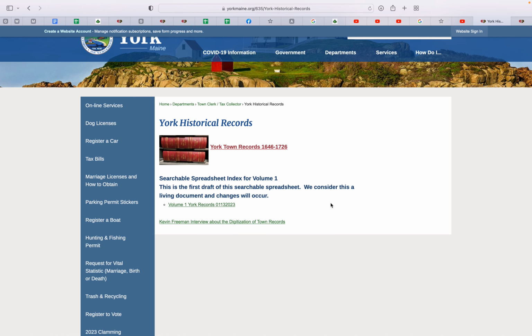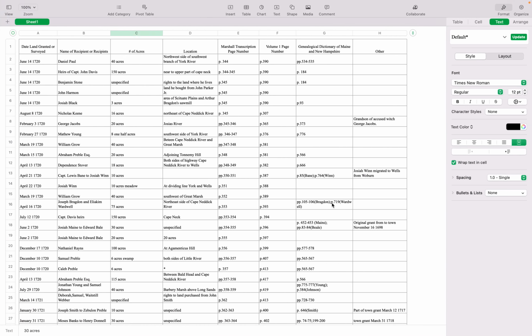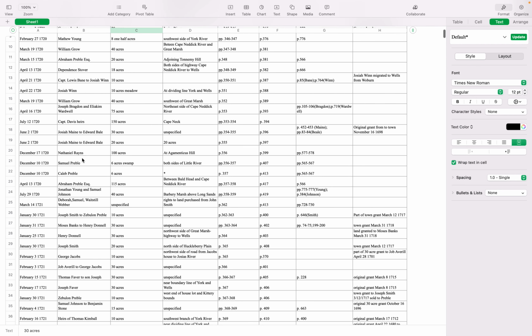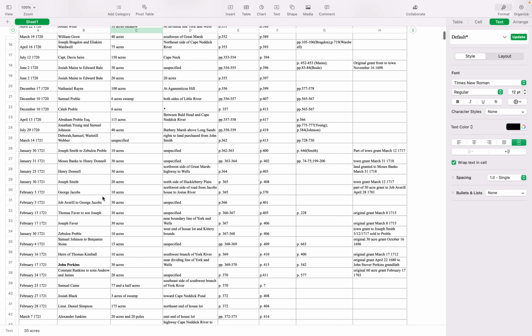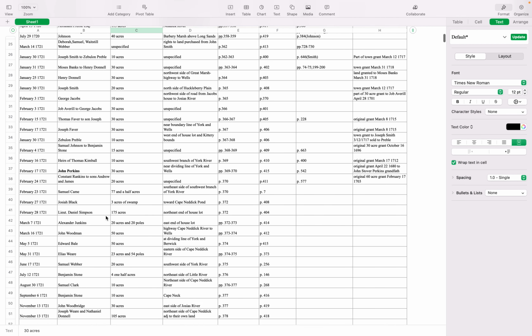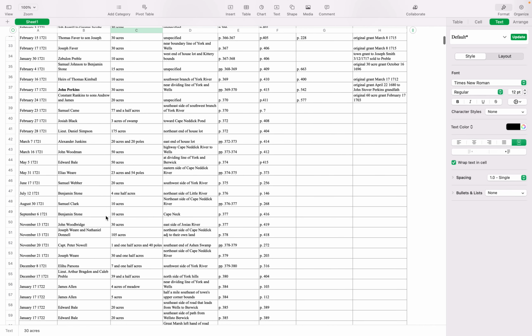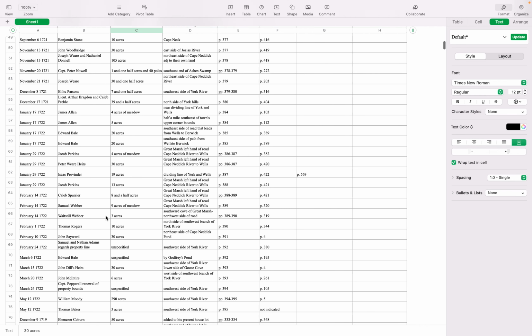But here we go. We're going to go over to the spreadsheet, or the abstract. And this is what James has done. He has created this to make the book much more accessible and easier to work with. So we can peruse these names over on this column here, and here's the date, and we can see who has been recipients of land, and it goes from the most current to the very earliest.